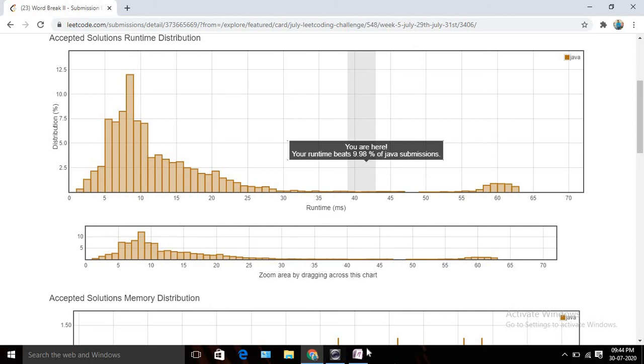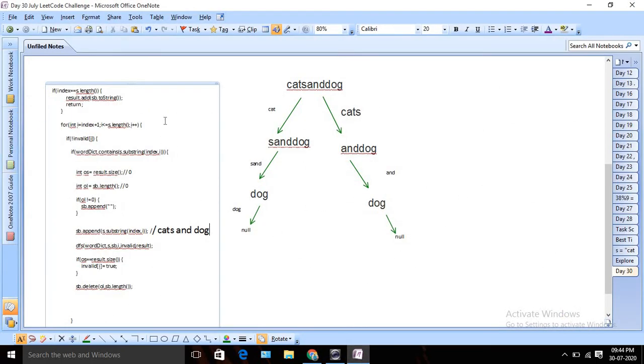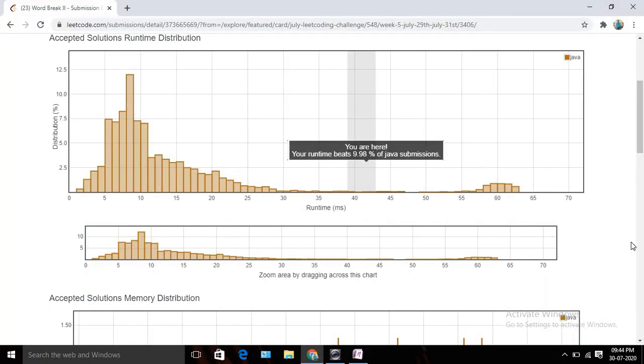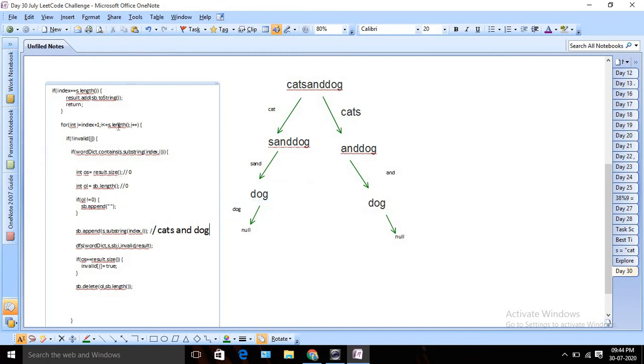Basically, we can use one maximum variable, right? I'm just giving you hints. So you can use the max. We don't need to run this for loop again and again, right? So we can put an extra condition. I should always be less than index plus max, right? You can use that kind of condition so that our runtime will decrease drastically for larger input. So we can do that to increase our performance, right?